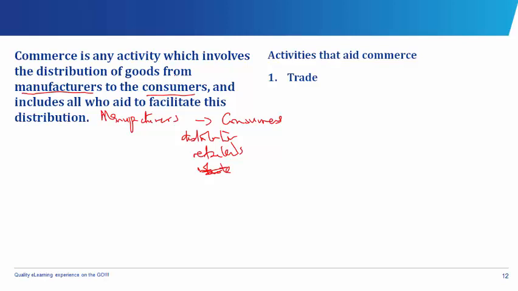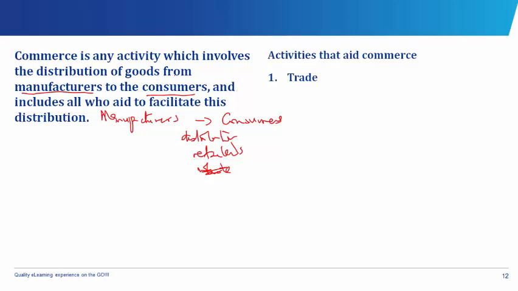Before we go into activities that aid commerce, let's look at the importance of commerce. Commerce is important to our country, Nigeria, not just because of employment. Employment is very important, but it creates an indispensable link between manufacturers, the sellers, and the buyers. When we in Nigeria ship or export goods to other countries, it helps create a very good economy for us as an exporting nation. It also helps enhance the development of a good banking system. Insurance companies can also be positively affected by commerce. So commerce is very important for the well-being of a particular country.